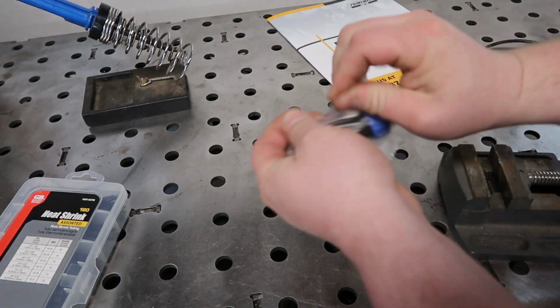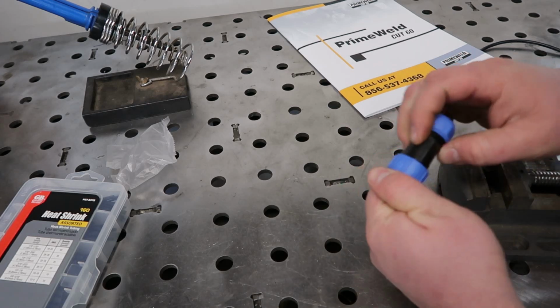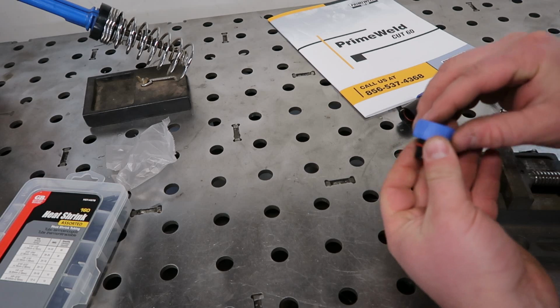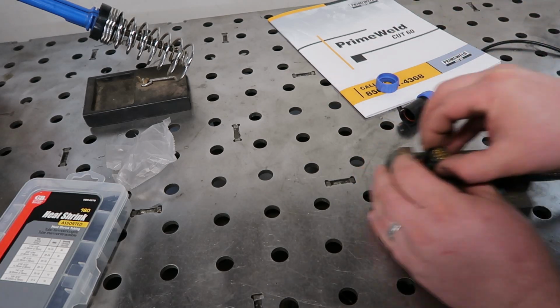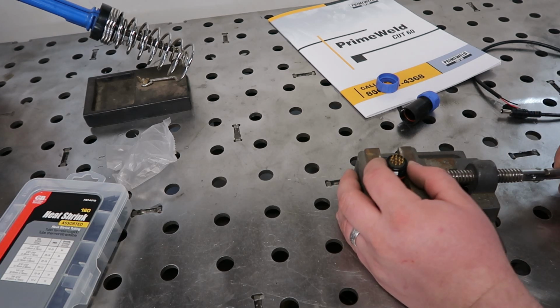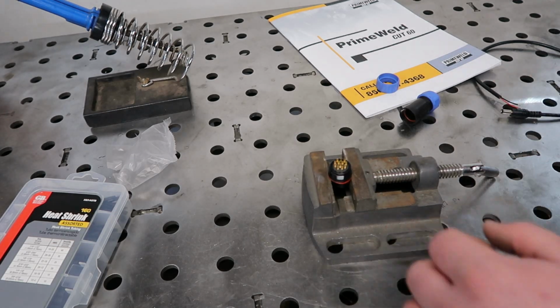So the first thing we want to do is get this guy out of the package here and take it apart so we can get to the pins. I'm going to slide this out so that we can get to it, and then I'm going to gently stick it in my little tiny vise here. You don't want to crank down on it, but I'm just going to do that just enough to hold it there so it's not wiggling around on me.